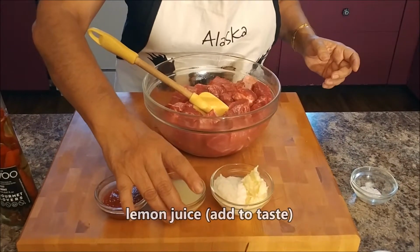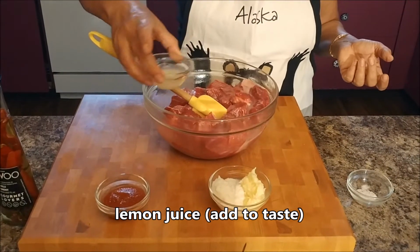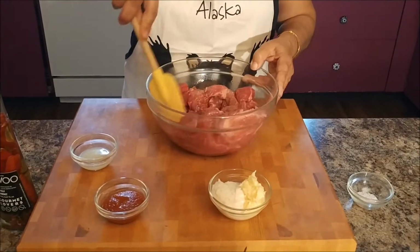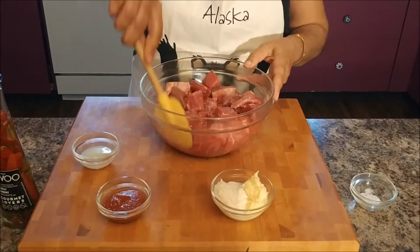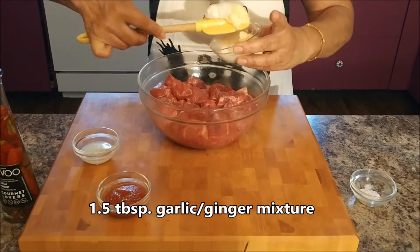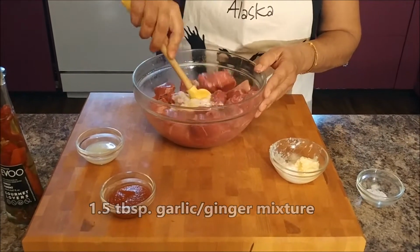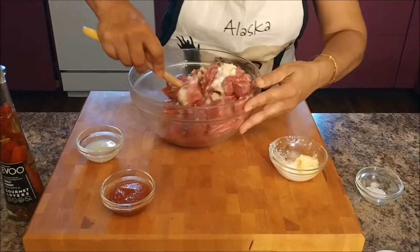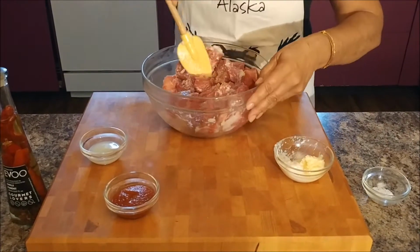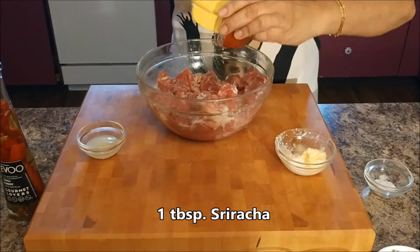Another wet thing that's going to go in, and that acts as a bit of a tenderizer too, is lemon juice. You can judge how much you need. We have about 1 kilo of meat here today, okay? And then this is our garlic and ginger. I'll go this much. I'm almost going to use it all up, especially when I put a wet, meaty spatula in there. But I just wanted to put a little bit first. Give it a good stir and mix it up. And you can always put your hands in there to give it a really good mix.